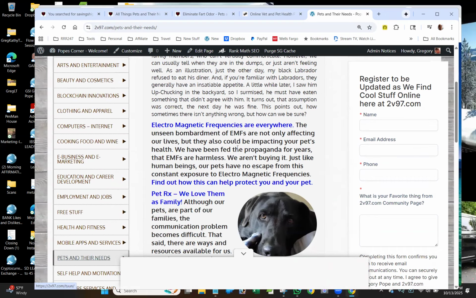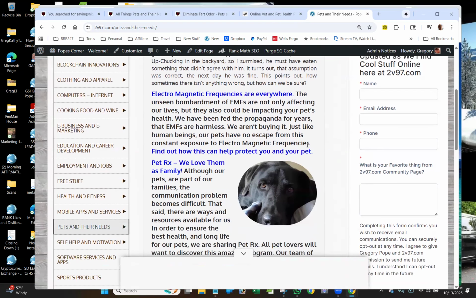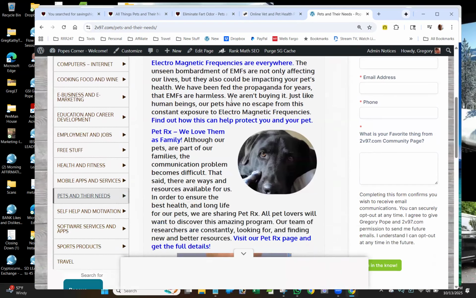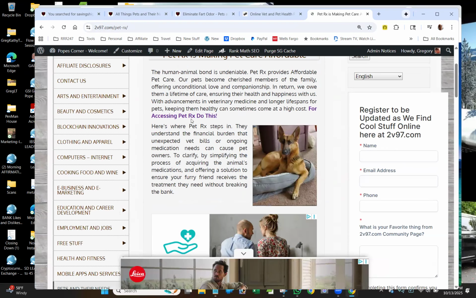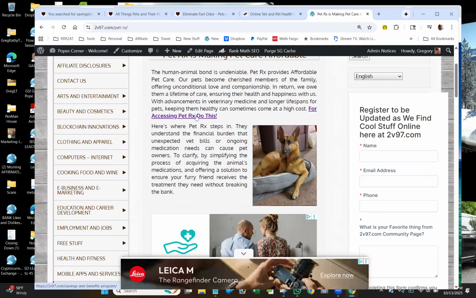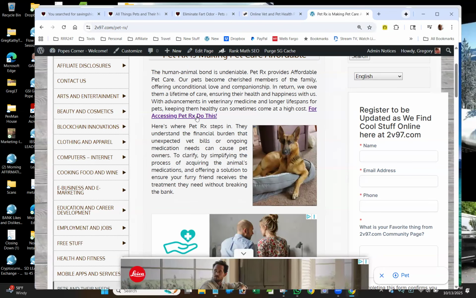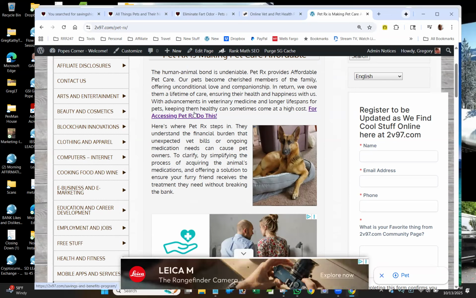I can't handle it. So I have one here for the tune. You can refer to your tune page. You won't have to add a page, but you can add a link that says, EMFs are affecting our lives and our pets' lives as well. So you can use that as one of the pages for your category page. I have Pet RX. That's left over from Savings Highway Global, and I don't think I really modified it other than going here because I spent time writing all this, and I'm not sure they actually have this or not. Oh no, look, I'm sending them back to my savings and benefits program page.